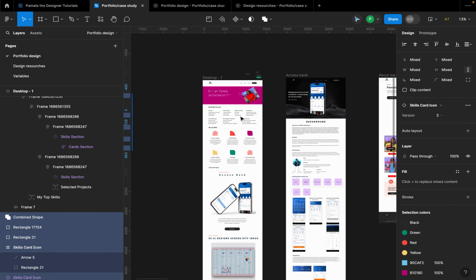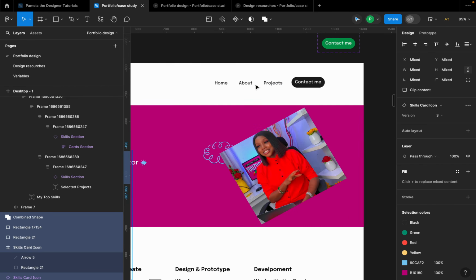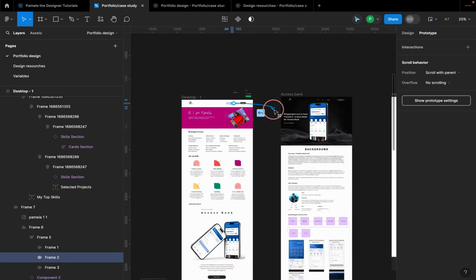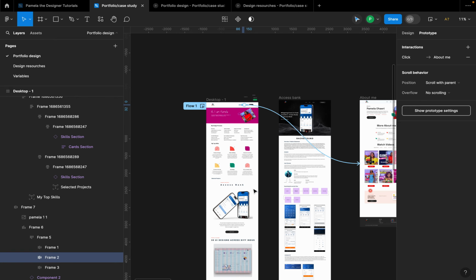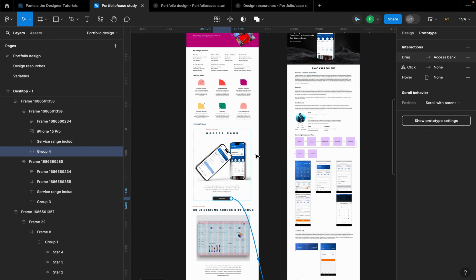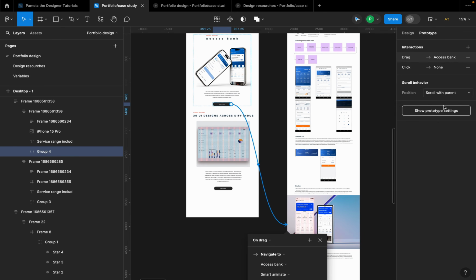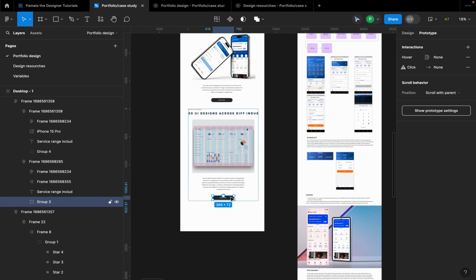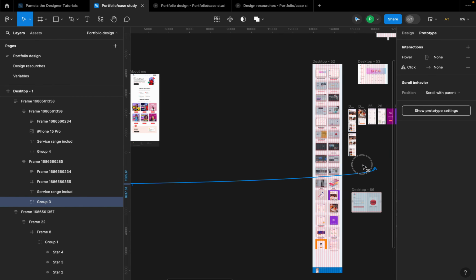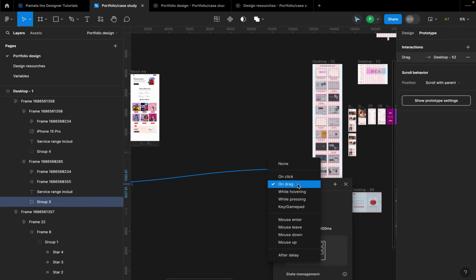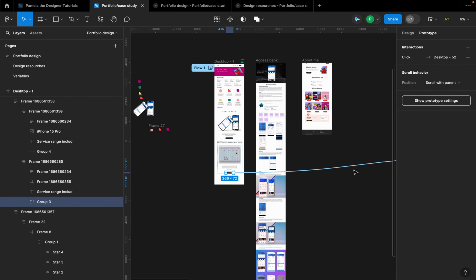So let's just clear our dashboard. Now for the About us section, I just went to prototype and linked it to the About us section here. For this case study, for the Learn more, I just went ahead and linked it, so whenever you click on Learn more, it goes there. Let's remove this and see when you click. This other one too has a Learn more button. I'm going to link it to the screens that have just the UI. Let's detach this. This is showing because I've already linked it someplace else before now.